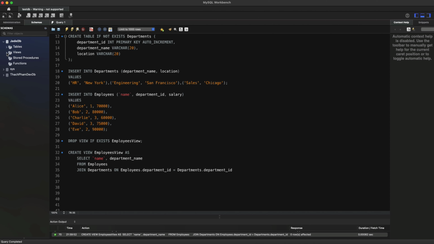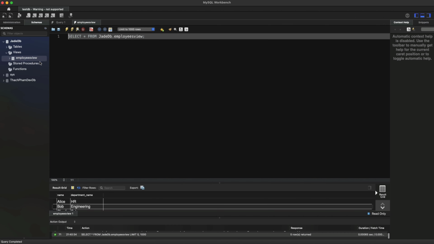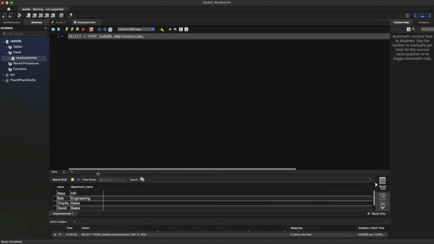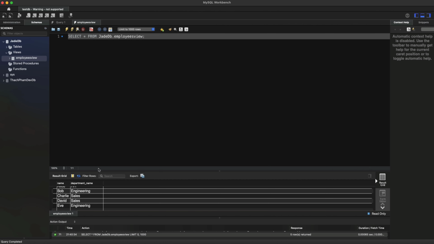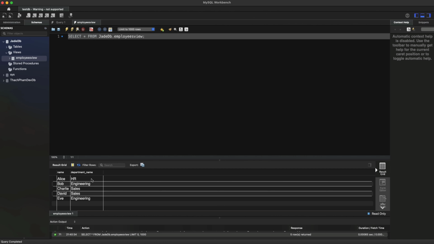Then you can expand the views and see the employee view that you already created. And you can right click and select rows. So now another query sheet will appear, and you can see the result here.